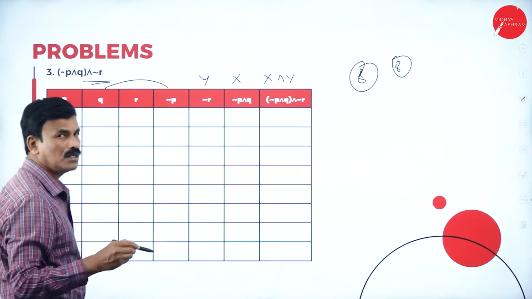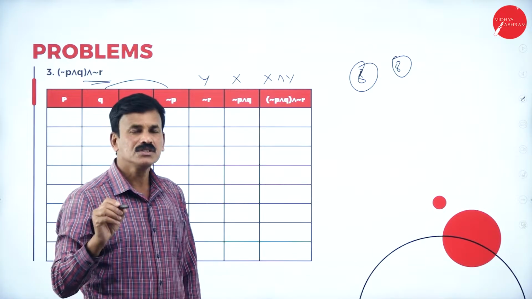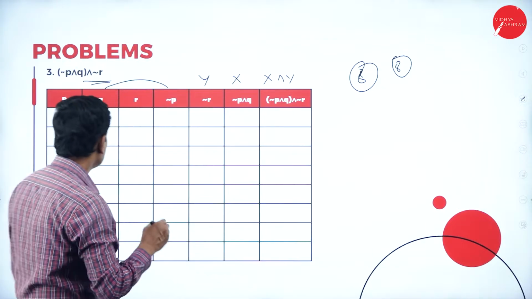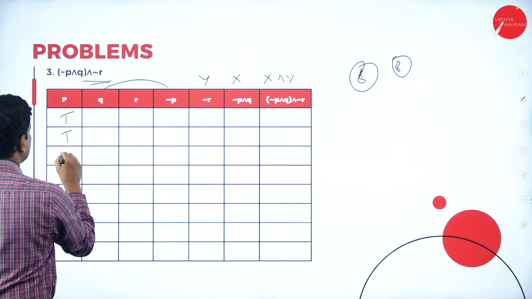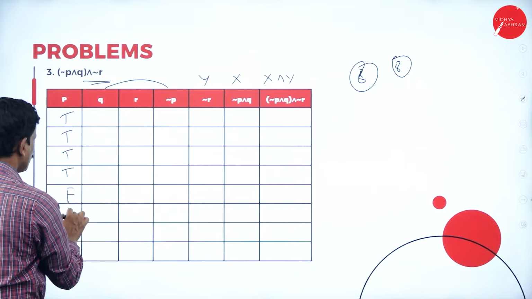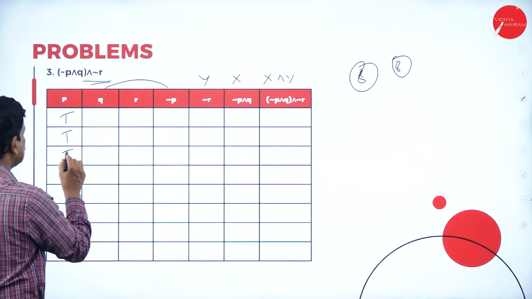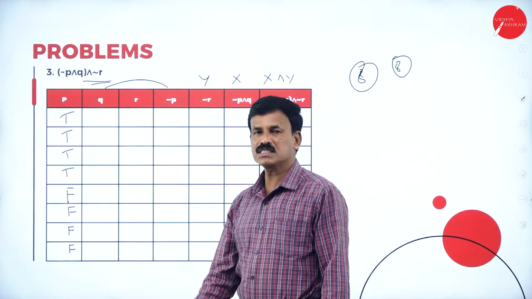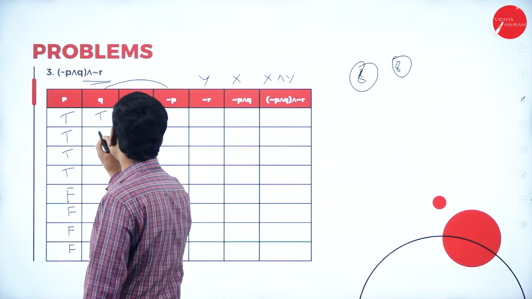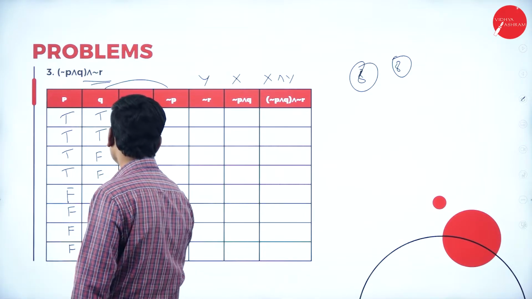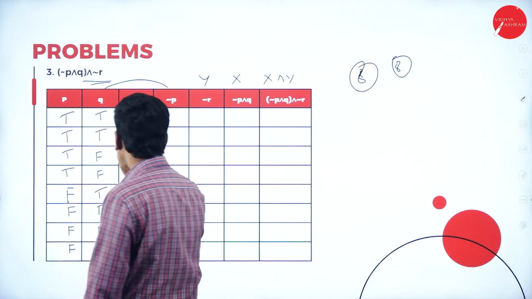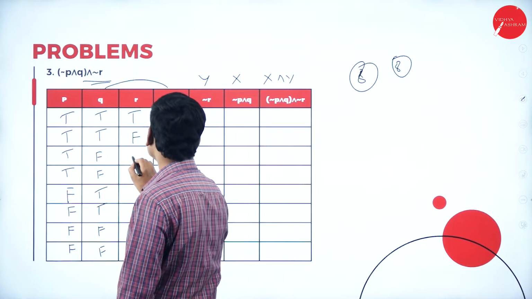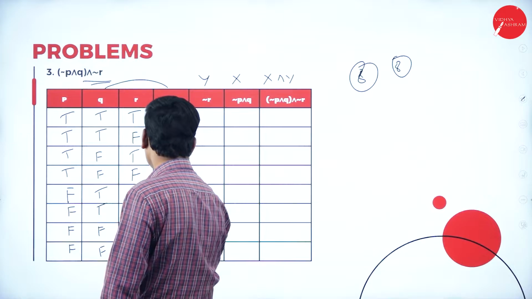Now, let us write the truth table. As you know, if it contains 3 simple propositions P, Q, R, then for P the truth values are first 4 T, T, T, T, and remaining 4 are false, F, F, F, F. Whereas for Q, in groups of 2, first 2 are T and T, remaining 2 false, false. Again, T, T, F, F. For R, it is alternating: true, false, true, false, true, false, true, false.